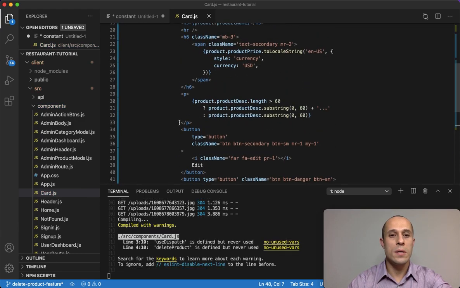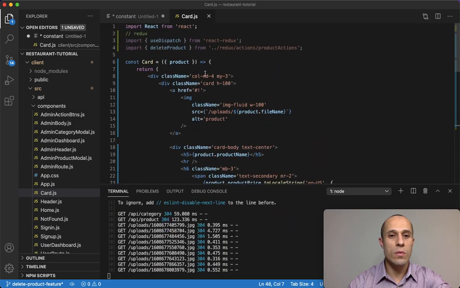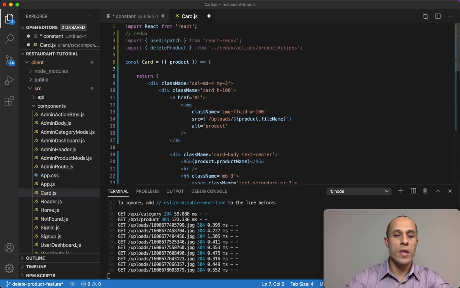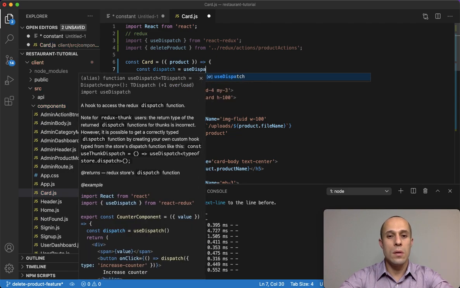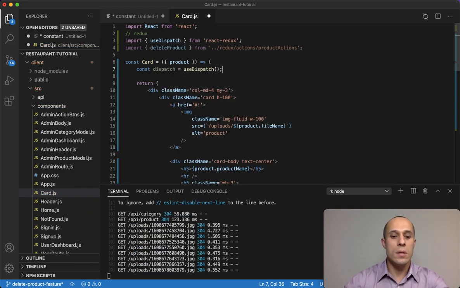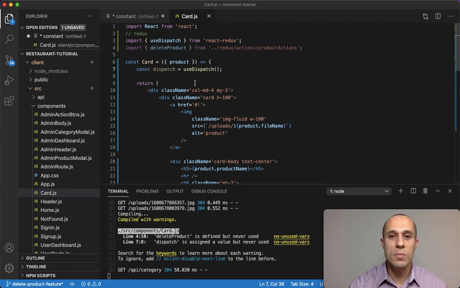All right, and save so it can reformat. Over here, I'm going to create a variable called dispatch. So now we can use dispatch.